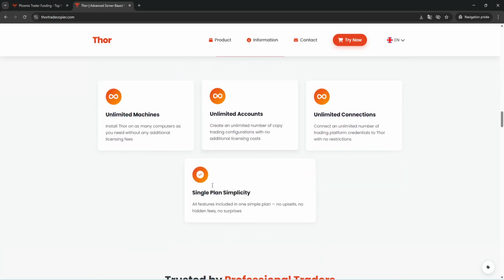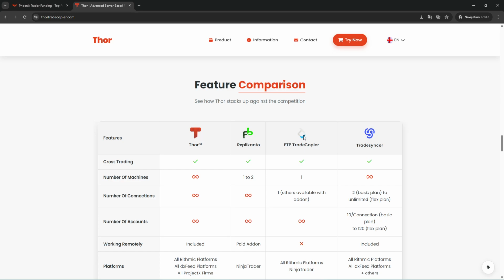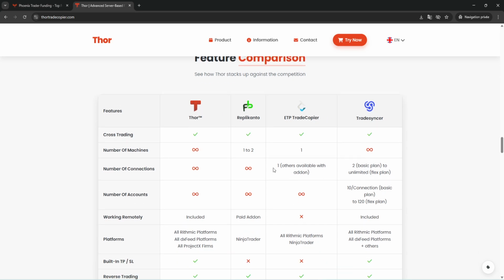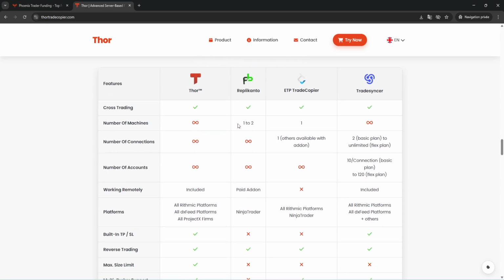If you go through all of the other trade copiers, in this table view, you see that basically either the number of machines is limited, the number of connections you can have, or the number of accounts per connection, with TradeSyncer, for example, and those numbers evolve with successive plans. And Thor, I will answer the question in a minute. Sorry. And Thor is the first one that does not have any of those limitations.